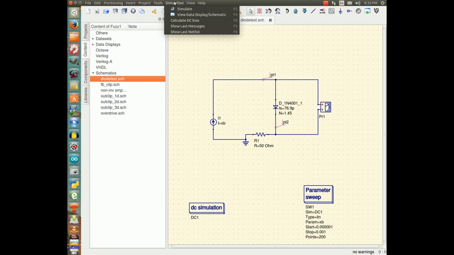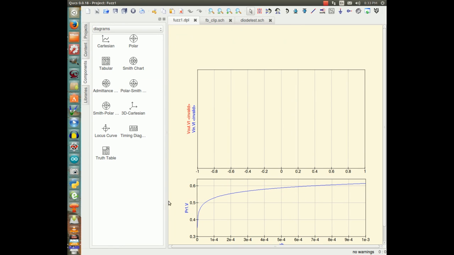So let's see what it looks like. We will run a simulation of that. And when we do, you'll see that it doesn't break over as a straight line. It breaks kind of as a curve right in here. And that curve is what's explaining what happens in our circuit. It's not just a straight line, so that's why it tends to have that rounded top.